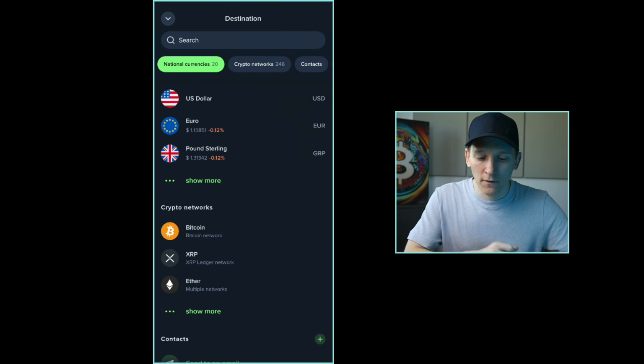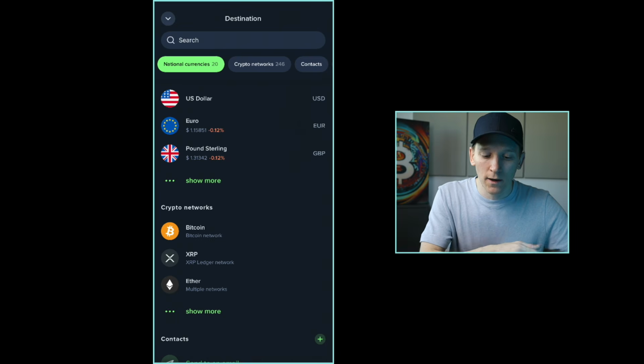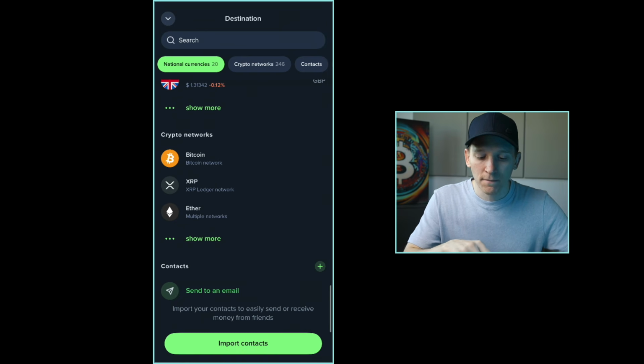Now there's also national currencies as well. So if you want to cash out of crypto, Bitcoin, USDT, anything else, you can use that. You'll be selling that, and then you'll be buying one of the national currencies that you can switch into. Down here where it says crypto networks, that's actually for withdrawing crypto over those networks. You don't want to be doing that when trying to trade. It's not going to give you the right outcome. Don't choose crypto networks. I'll show you how to withdraw in a second via those.